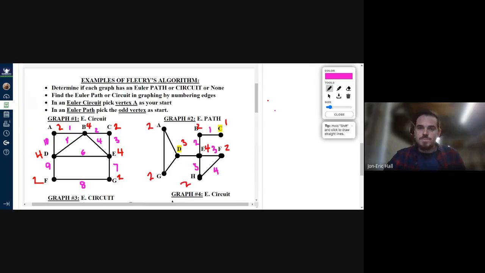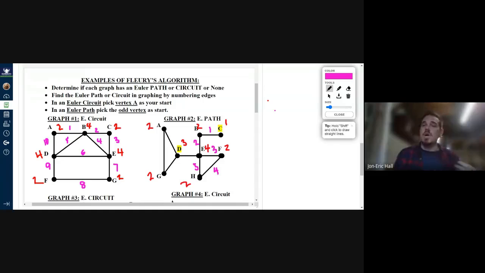There's a bridge between E to D, right? From E to D. If I would have went back this way, right, from before. That's a bridge. If I would have went from E to D, I would have burned that bridge and never been able to get back to the other side and finish off this Euler path. That's why you go back over here or you go down and up. Okay, you had two options to go, but you couldn't go back towards D.